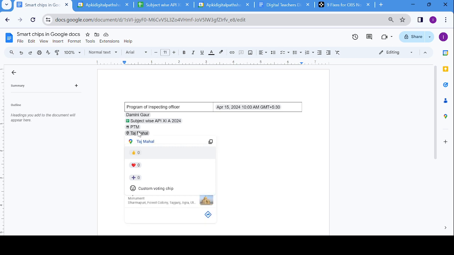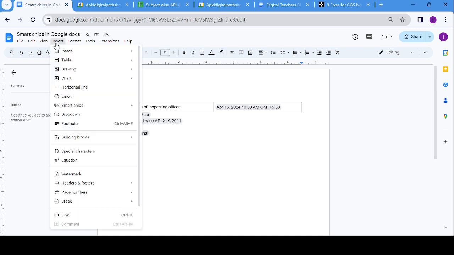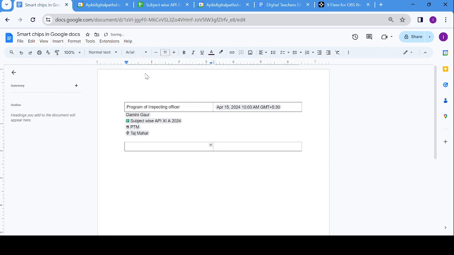See here, I have created a table. Like, sorry, I'm going to create a table and mention the destinations. I said Jaipur.